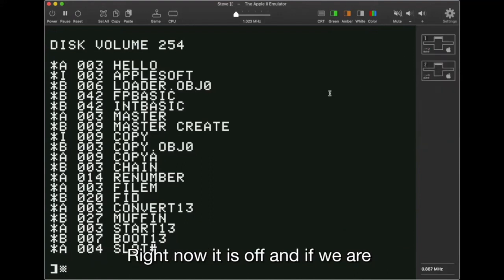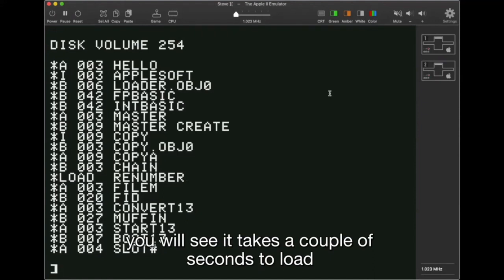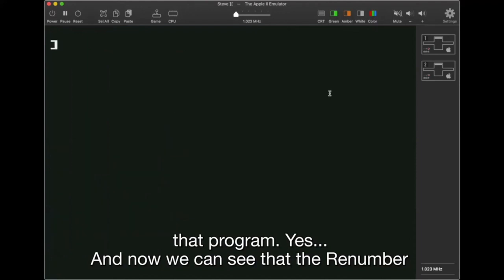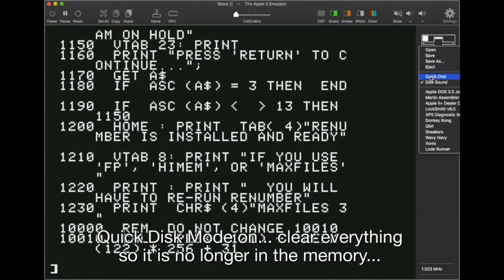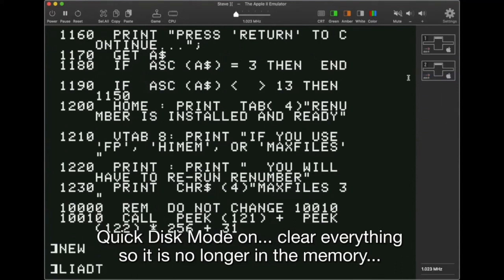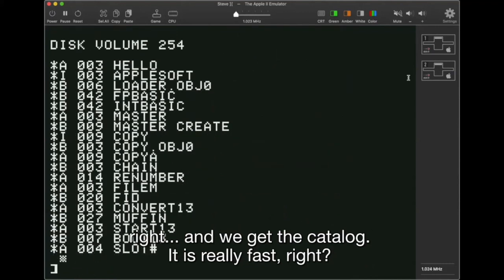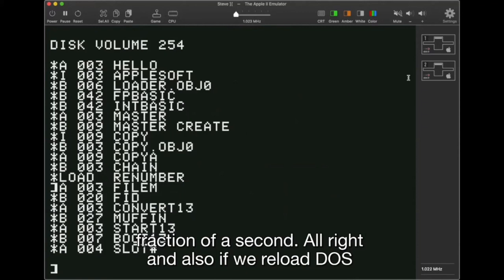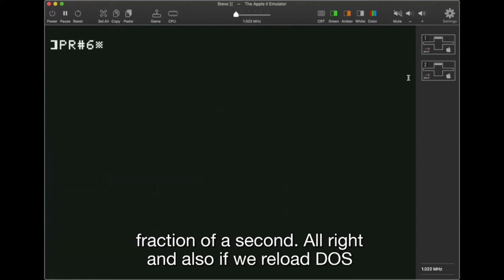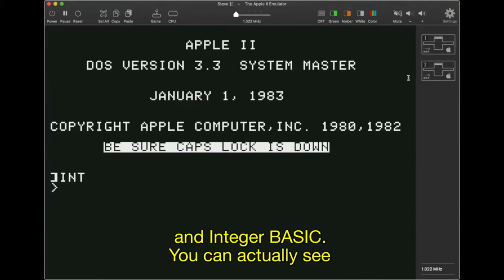So right now it's off, and if we are loading renumber, then you will see it takes a couple of seconds to load that program. Yes, and now we can see that the renumber program is in the memory. But if we turn this quick disk mode on and clear everything, so it's no longer in the memory, right? And we get the catalog. It's really fast, right? And if we are loading renumber, 3, 2, 1, go. So it's a fraction of a second. Alright, and also if we reload DOS, it's less than a second, and it's loading DOS 3.3 and integer BASIC. So you can actually see that integer BASIC is loaded.